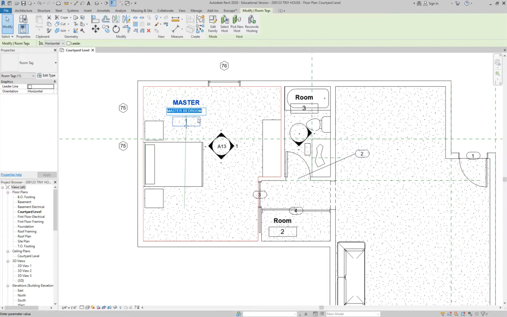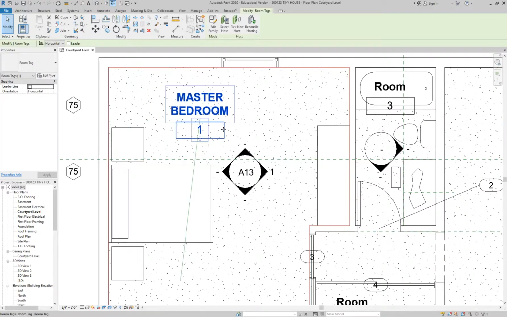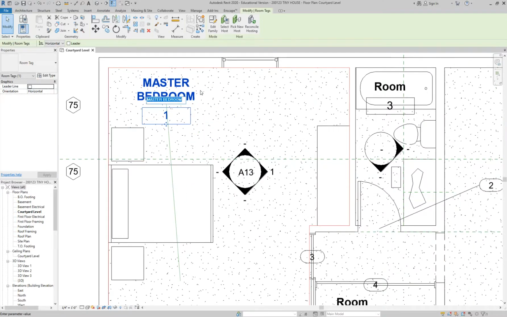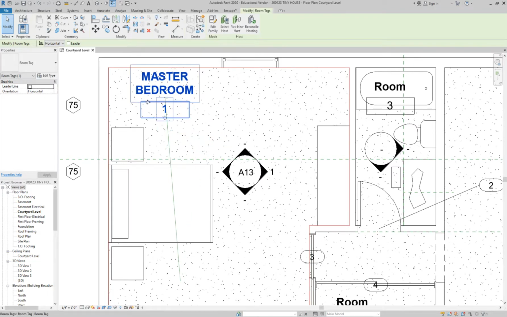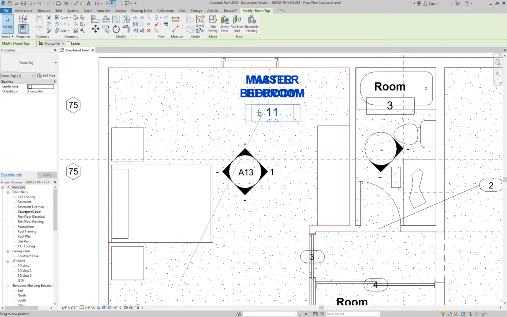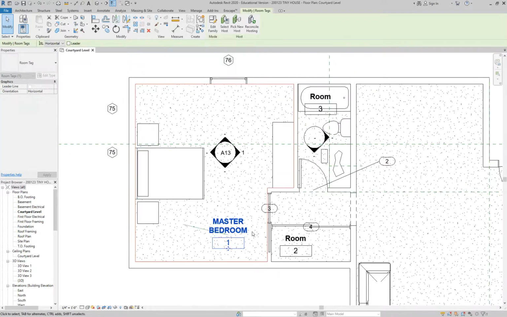If you try to grab it anywhere else, do you see how, if you click on its name, it assumes you want to edit the name. And you just have to be careful not to click on the number. So pretty much anywhere around this outline is a good place to grab it. Okay? And then you can move it around.